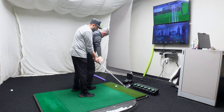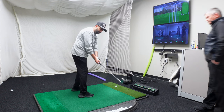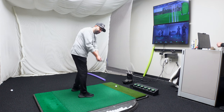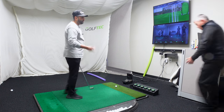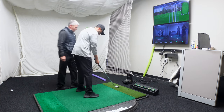Right. So in essence, if you have a habit of opening up too much and not being able to compensate to come back, can you kind of leave the club head closed, like you said? Not closed, but you know what I mean. Set up, light grip pressure.